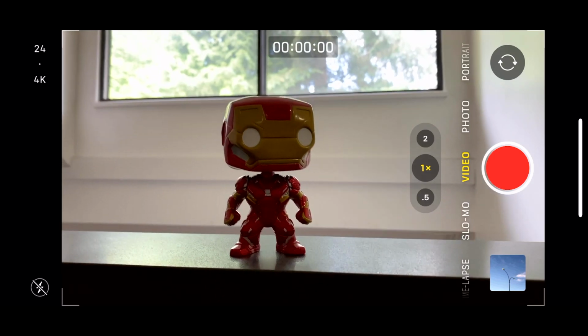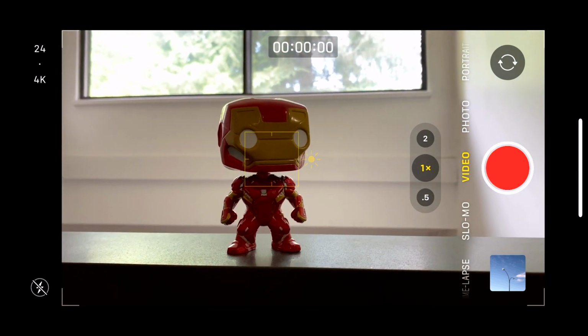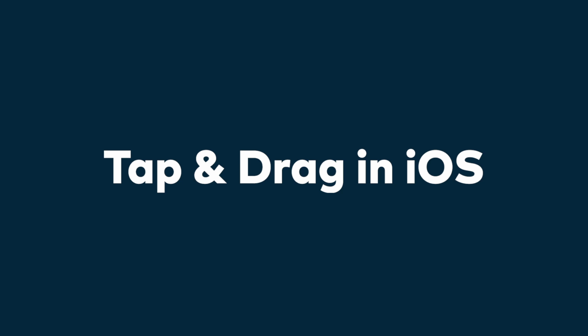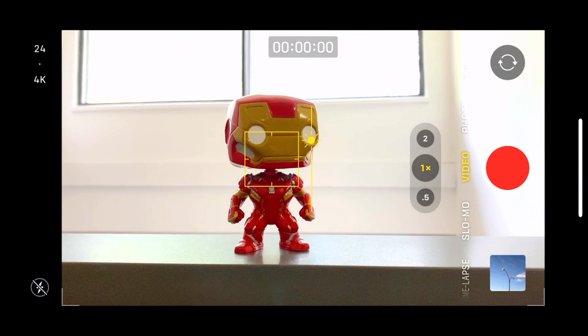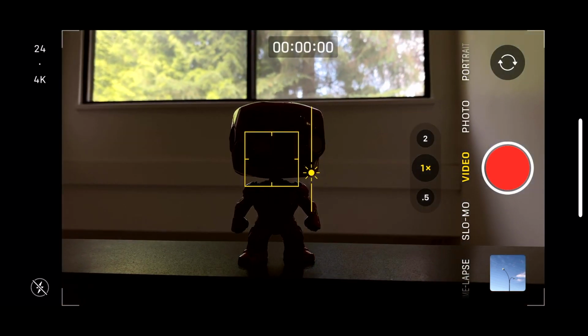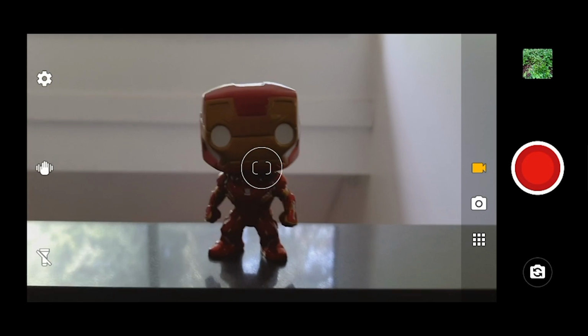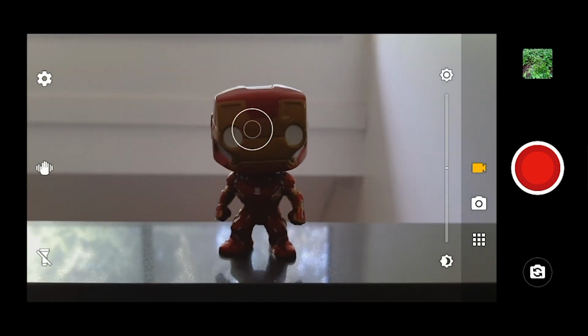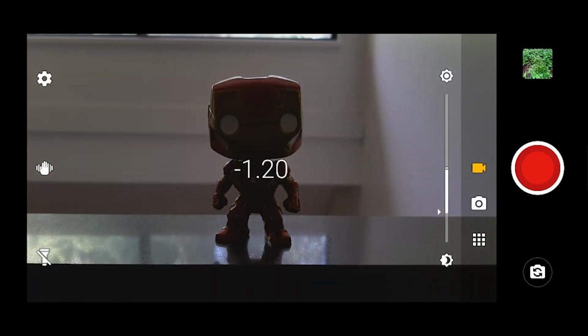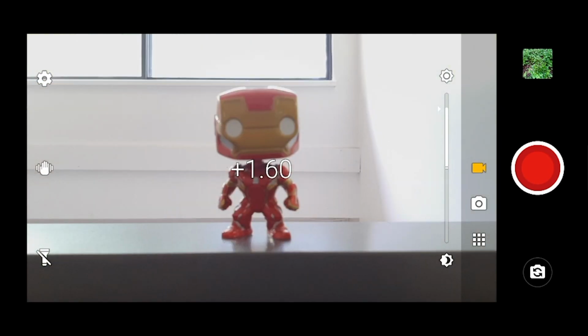Here are 4 things you could try. By tapping. Tap something important in your image so your phone will adjust the exposure based on lighting that subject. Tapping and dragging for iOS. If you're using an iOS device, you can tap an area and then drag up or down to fine-tune your exposure based on that area. Use your app slider for Android. There's more variety in Android camera apps. You might be able to tap and drag to adjust, so try that first. If it doesn't work, look for an exposure slider in your camera app. Sometimes these will be marked with a sun icon.